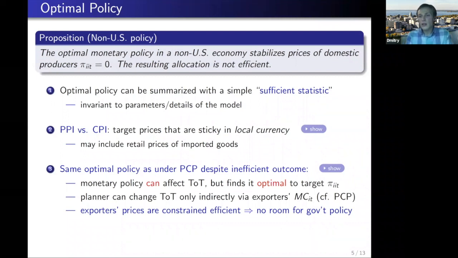So it turns out that in this economy, there is no externality in the following sense. Even if the planner could choose monetary policy and the dollar prices of exported goods independently, but were subject to the same price adjustment friction, it would choose exactly the same price as firms do. In other words, even though the export prices are not efficient, they are constrained efficient. There is no externality that exporters do not internalize. And so the planner's objective coincides with the objective of individual private firms. Even though this is the key source of inefficiency in this economy, the planner would set the export price at exactly the same level as private firms do.